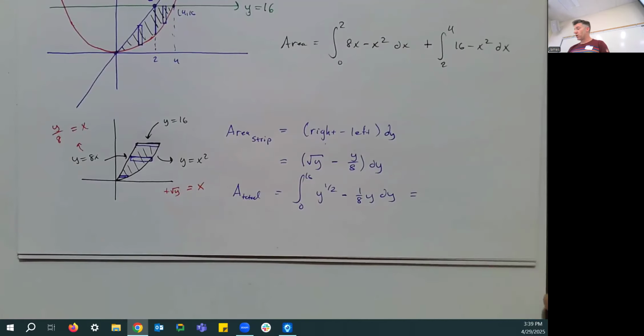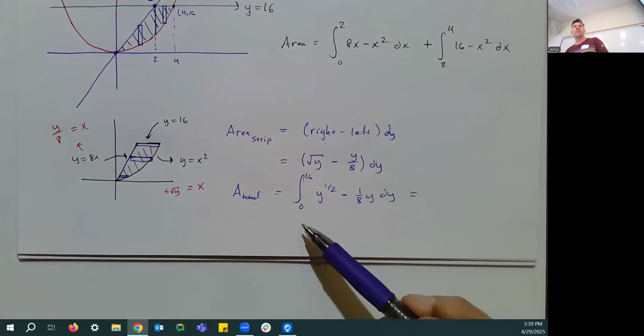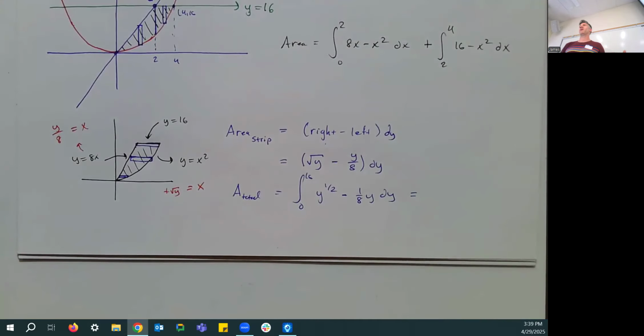I should say, we could have integrated here too. It's probably not that much worse to do it this way than to do it this way, but there is a tendency for people teaching math to prefer that you write it in as few integrals as possible because it just feels like it's better. It might be better. I don't know. It doesn't really seem that bad, but much better to me.